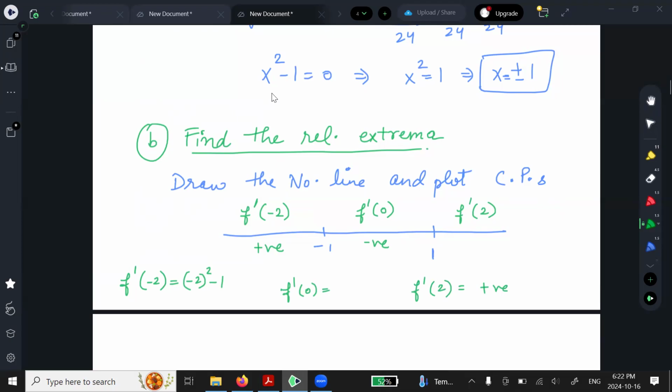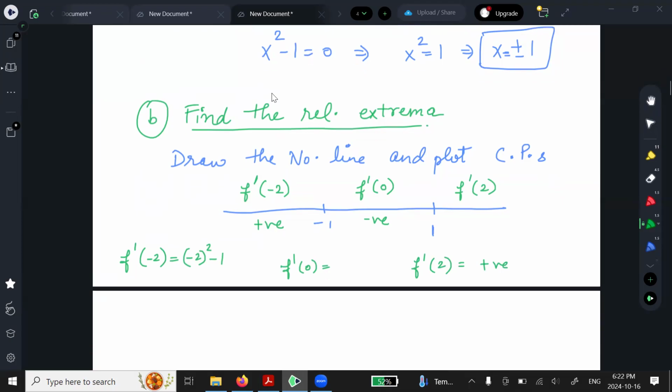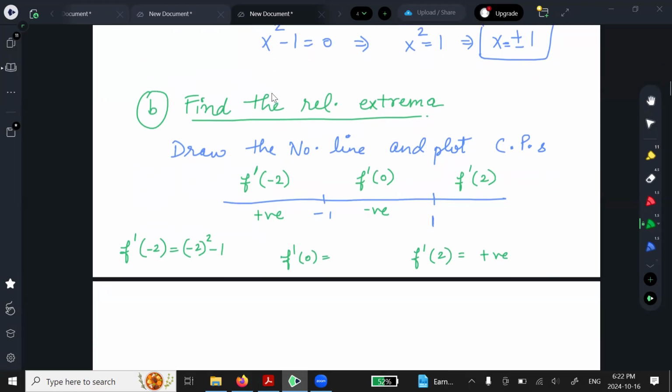I'm getting there. No, that's part B. I'm getting there. But relative extrema. So what else do you do? Positive to negative. I'm increasing. I want to pick a different color. I'm increasing and I'm decreasing, right? And what is happening here? I'm decreasing, increasing. Do you recall the happy sad face?